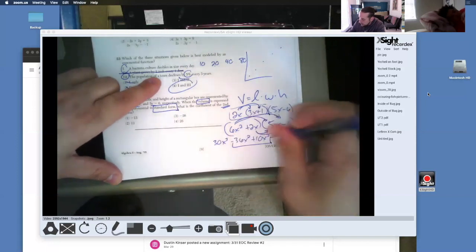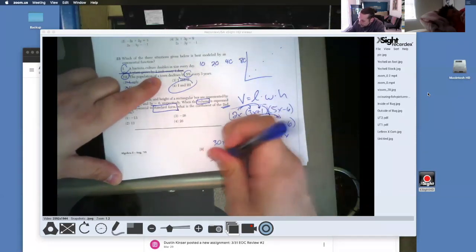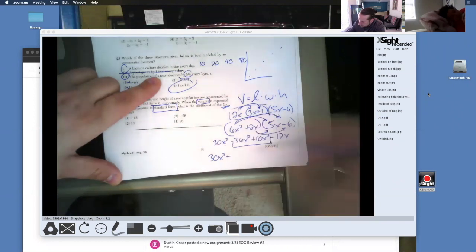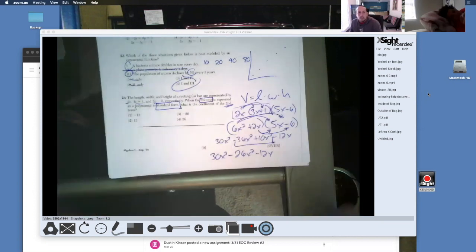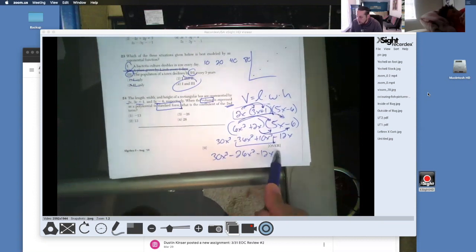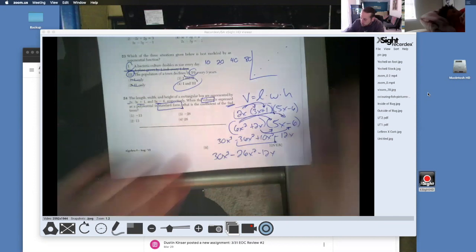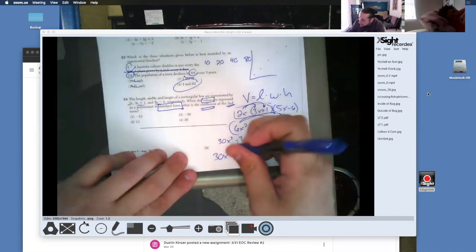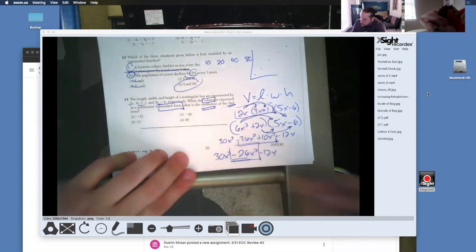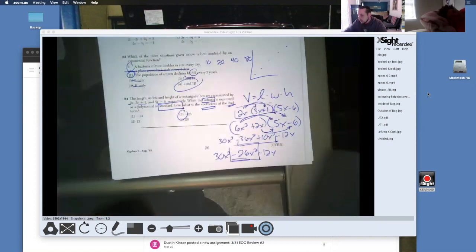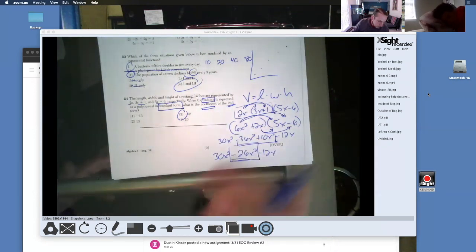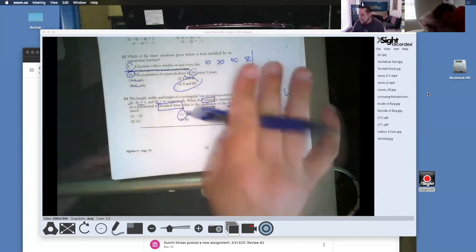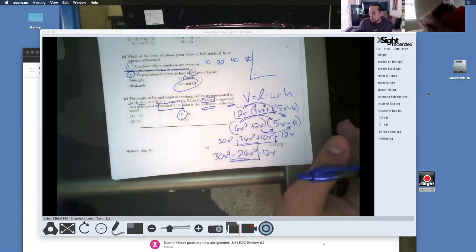Combine like terms right here. I have 30x cubed minus 26x squared minus 12x. All right, so that's my volume. Now I got to check, make sure it's in standard form. It is because it goes 3, 2, 1 with my variables. Coefficient of my second term. So again, we need to know coefficient also. This is my second term. My coefficient is the number in front, so it's negative 26. So that's a really complex problem, but that problem can test you on 3 or 4 different standards. So that's what kind of problems you're going to see sometimes.